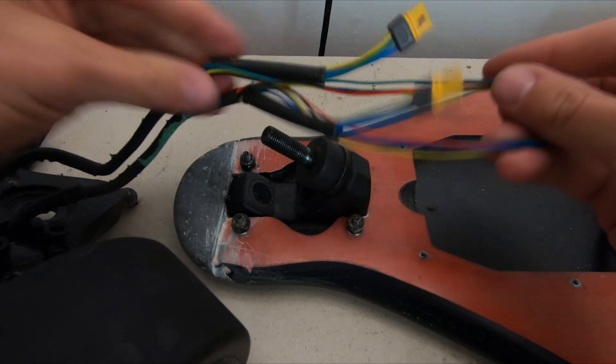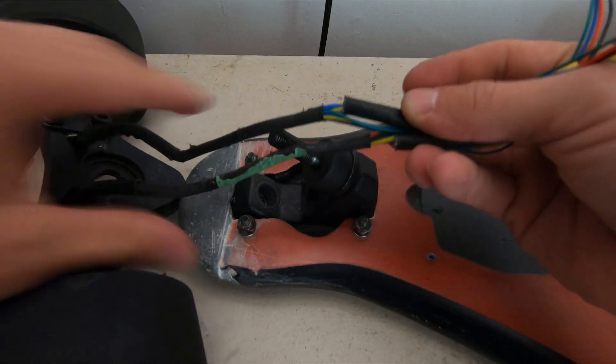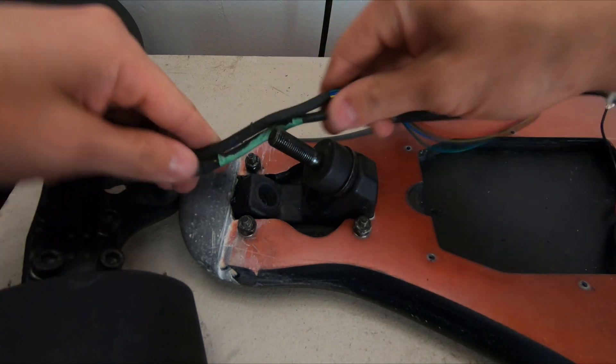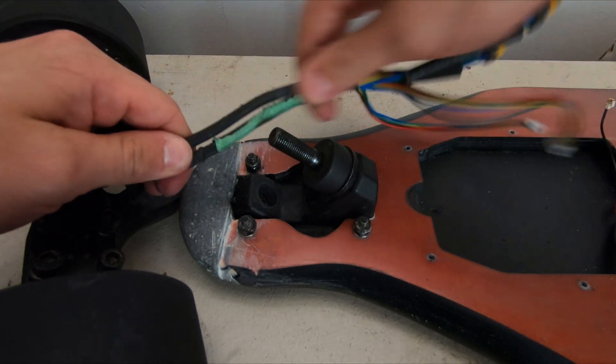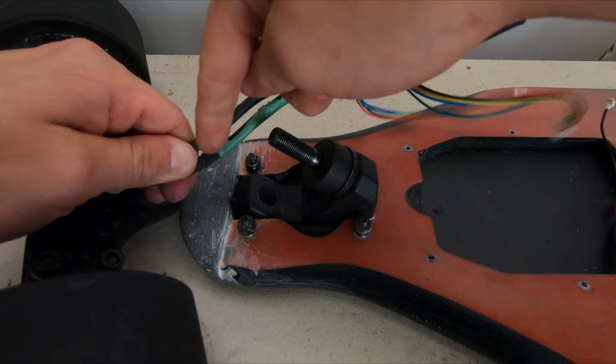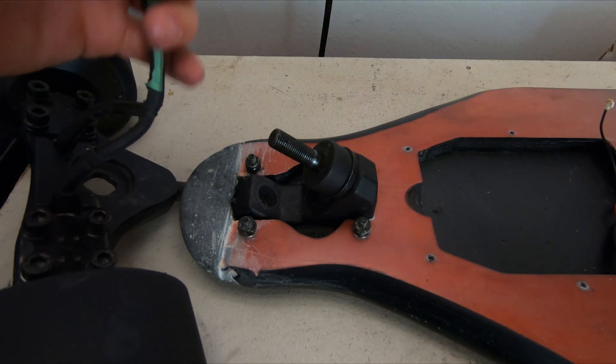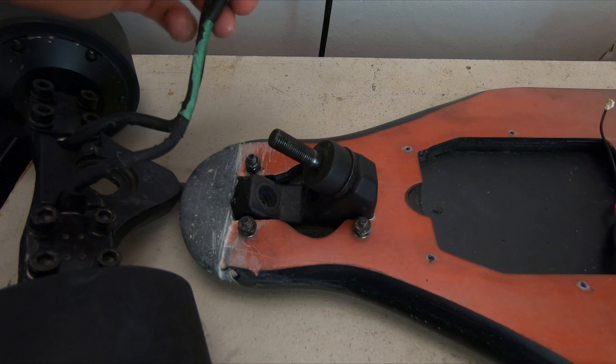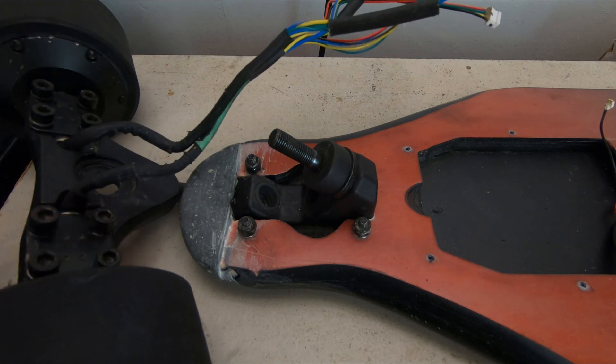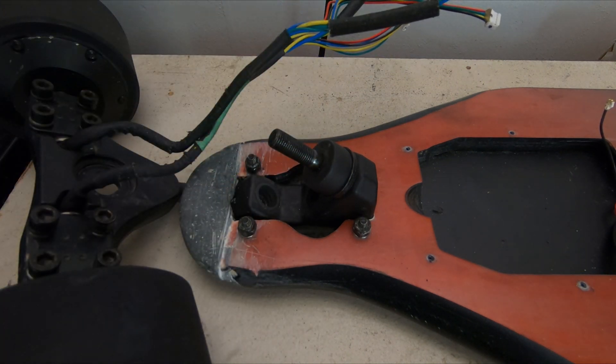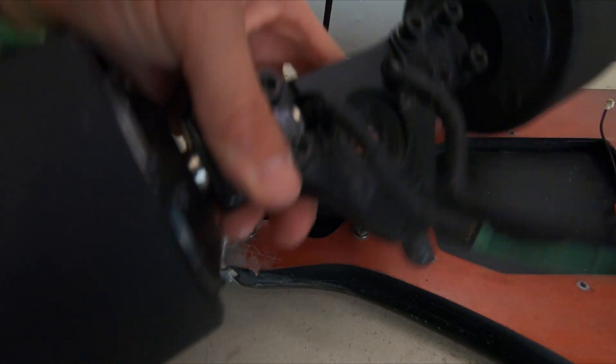This is your first time taking the board apart. There will be some sort of heat shrink, I think, that connect, that hold these wires together. I just took a knife and slid it down the middle to remove it, but that's the only way to get the wheels apart. So you might not, or you might have to do it, depending. So with this, the board's done. Now we can remove it and just go to work on the hubs.